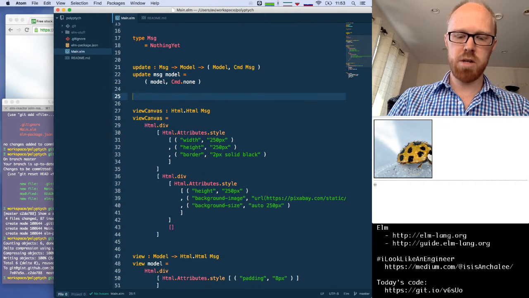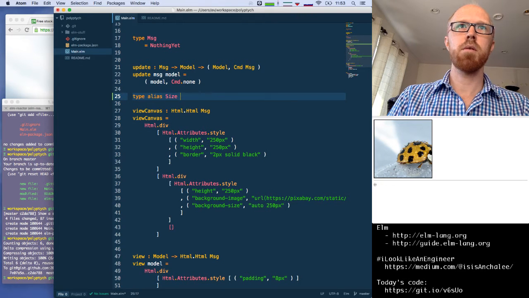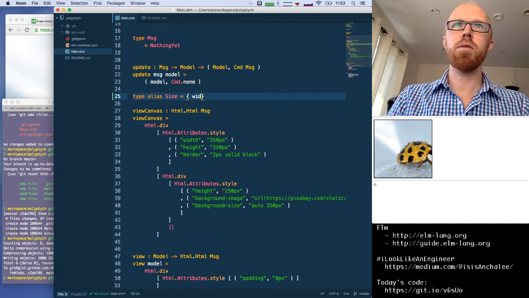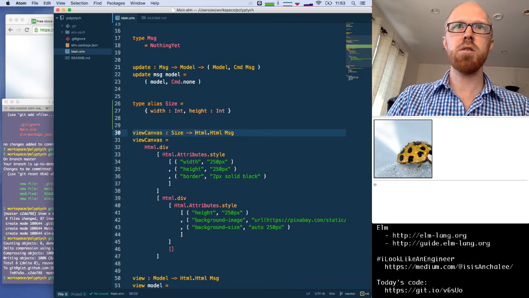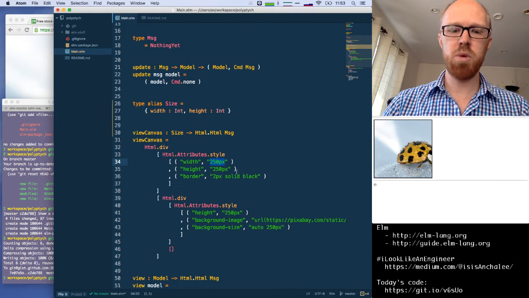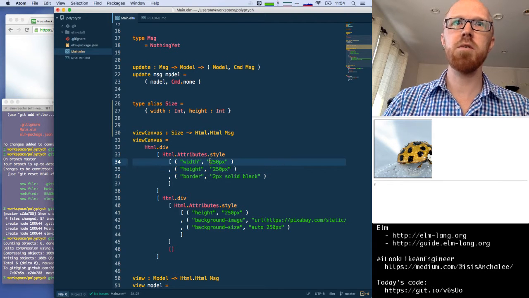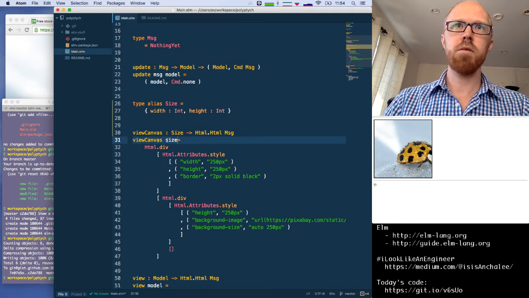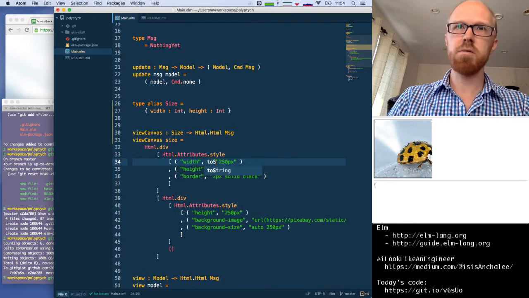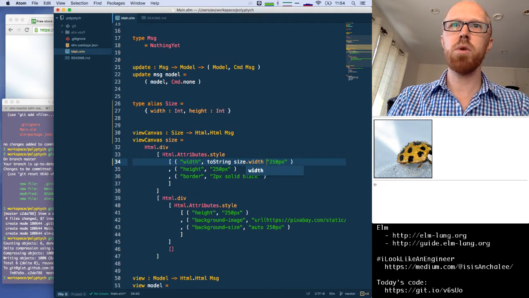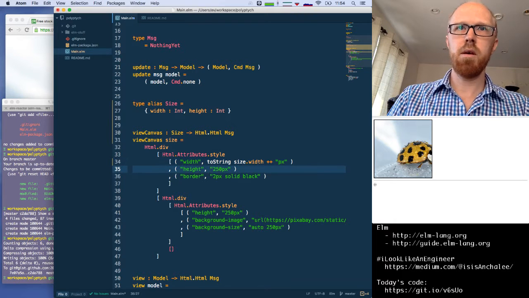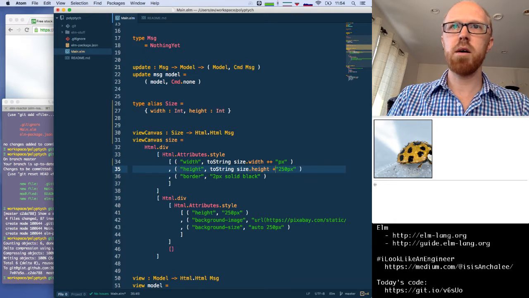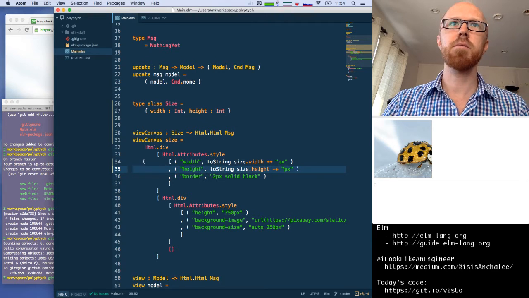Let's make a type called size, which is going to have a width, which is an int, and a height, which is also an int. Let's make viewCanvas be a function that takes a size, and then we can parameterize these values. So this will be size, and then here we'll have toString size.width plus px, and here we'll have toString size.height plus px.